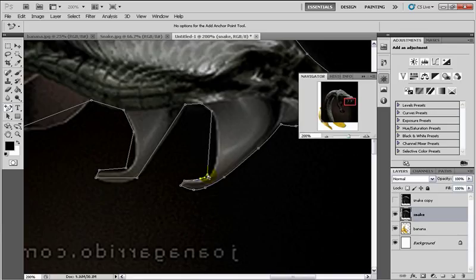Now here I got really far away from the fang, so I'm just going to pull that one down.